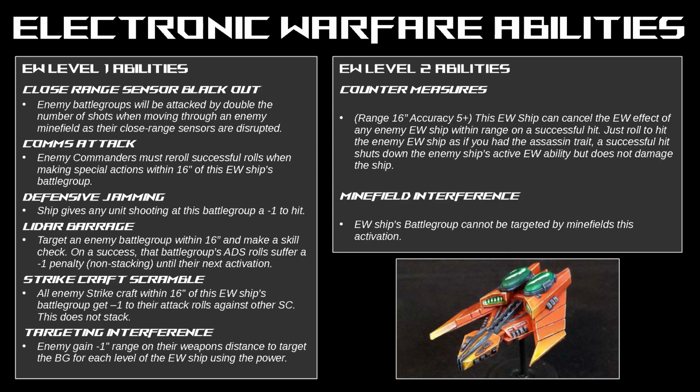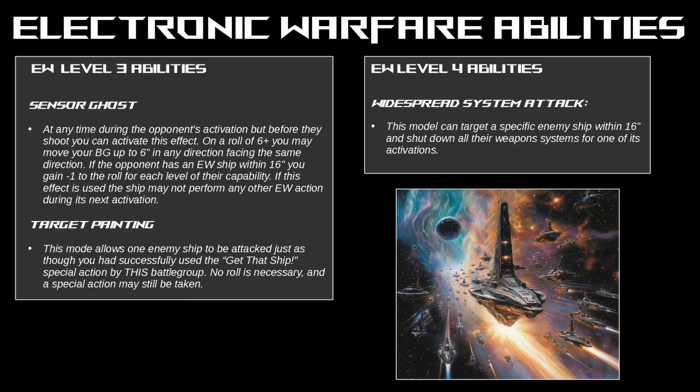You have 4 different levels of abilities depending on the ship that you're taking. Level 1 abilities, anything from a close range sensor blackout to different targeting interference. And each one of those shows their trait description below it, and they also are incorporated in the core rulebooks. The level 2 abilities, you can either have countermeasures or minefield interference.